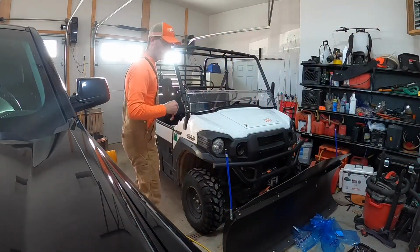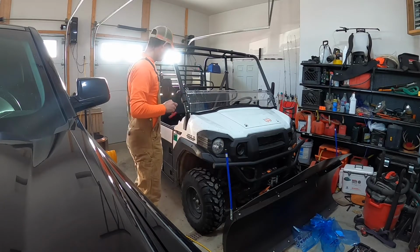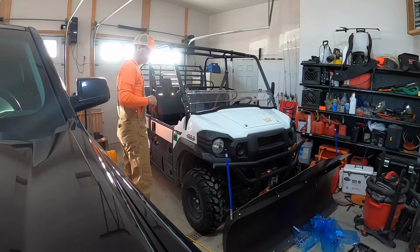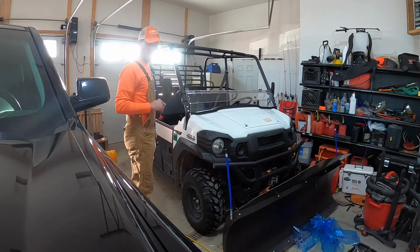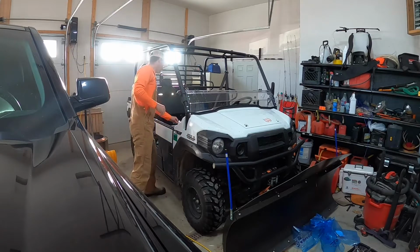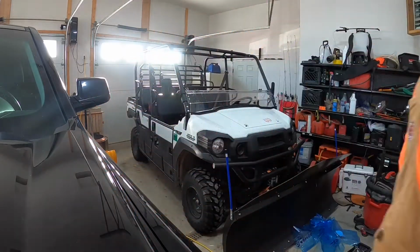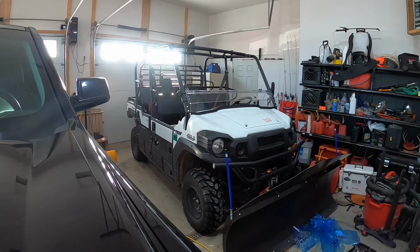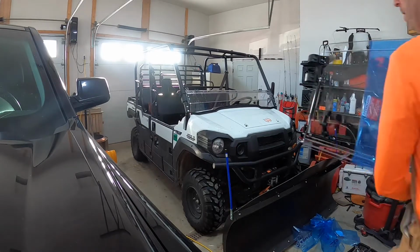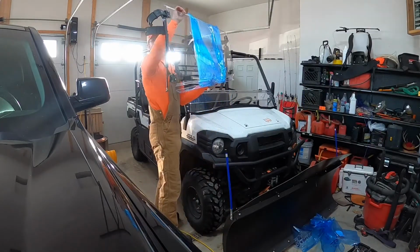In case anybody's wondering, the directions on this windshield leave a little bit to be desired. Seems like half the steps are covered and it's in black and white, but it's not too terrible to figure out. It's kind of tough to do on your own. This is going to be really fun to do on my own.